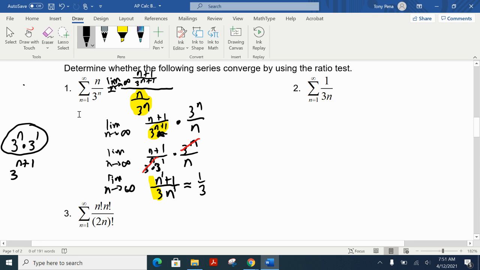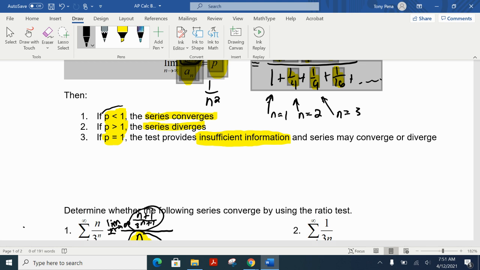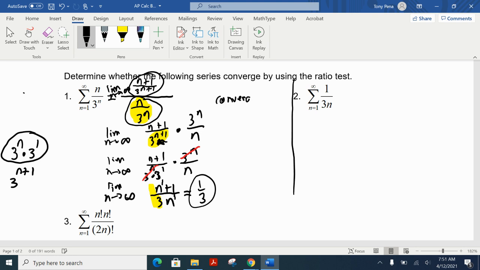So the limit of the n plus 1 series divided by the original a sub n series gives us a 1/3. If we go back to what the ratio test tells us, we just found this one, that the limit of that ratio is less than 1. That tells us that our series is converging. So what we would then do is, like with all of these now, hopefully we're getting used to this, understanding this is something we need to do. We're going to state if it converges, and then we need to identify how we knew this. And the reason we did know that one converged is because of the ratio test with a p equal to 1/3, which is less than 1.